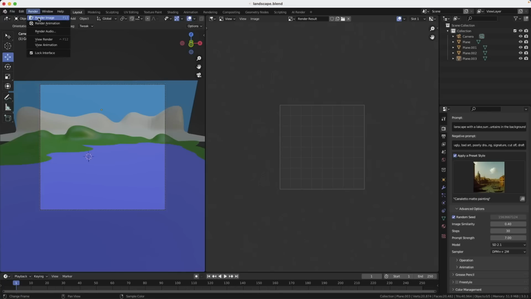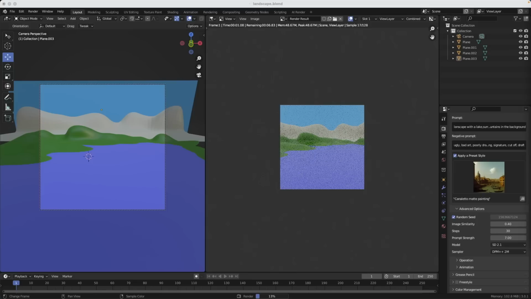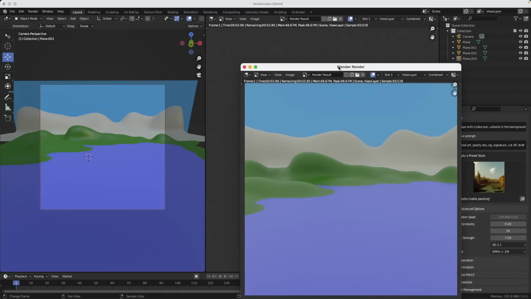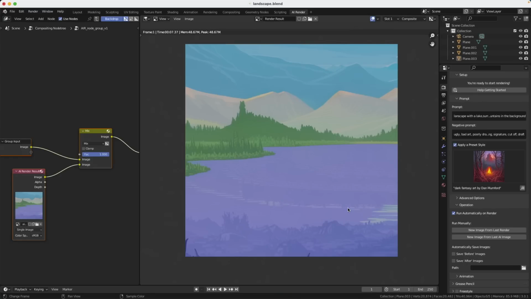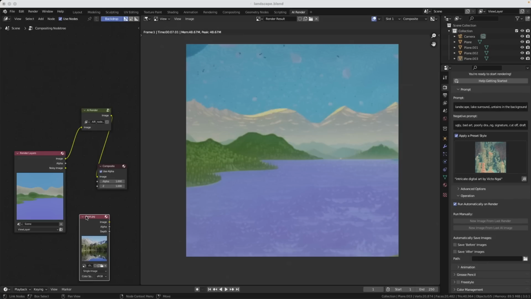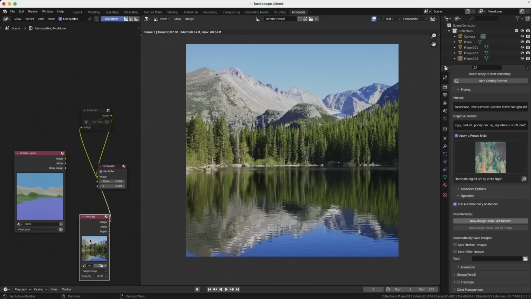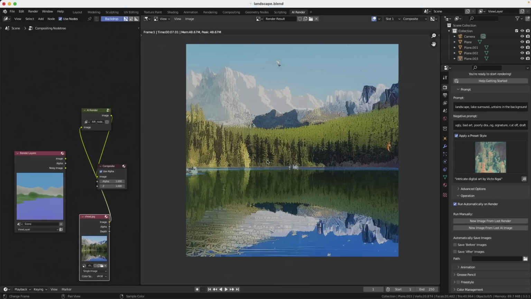Then all you need to do is to render your image. It will send it to a server somewhere to treat it, and then it's going to send it back. And it's not really impressive because it didn't have enough details to work with. This different template is a little bit better, but it's still not that incredible. So let's cheat. I'm just going to drag an image here with the same dimension and I'm going to plug it into the node here. So it will use this image instead of the real render. Yeah, okay, that's better. So the more details you have, the more it can work with.